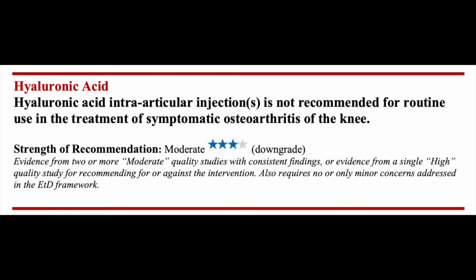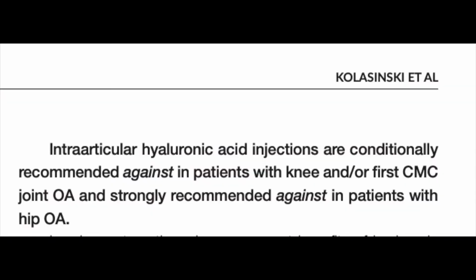Now, why do I not recommend these injections anymore? Because I did give them for a number of years. Well, I'm not alone in not recommending these injections any longer. The American Academy of Orthopedic Surgeons comes out with clinical practice guidelines about every 3 years. In the most recent clinical practice guidelines for the treatment of osteoarthritis of the knee, they formed a committee and came to the strong conclusion that they do not recommend these injections anymore. And they're not alone. In 2019, the American College of Rheumatology also came out with their guideline statement, and they did not recommend these viscosupplements or lubricant injections any longer.